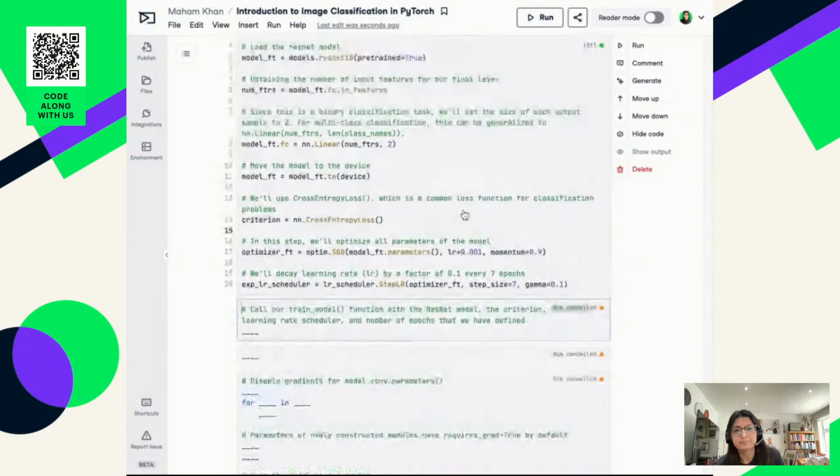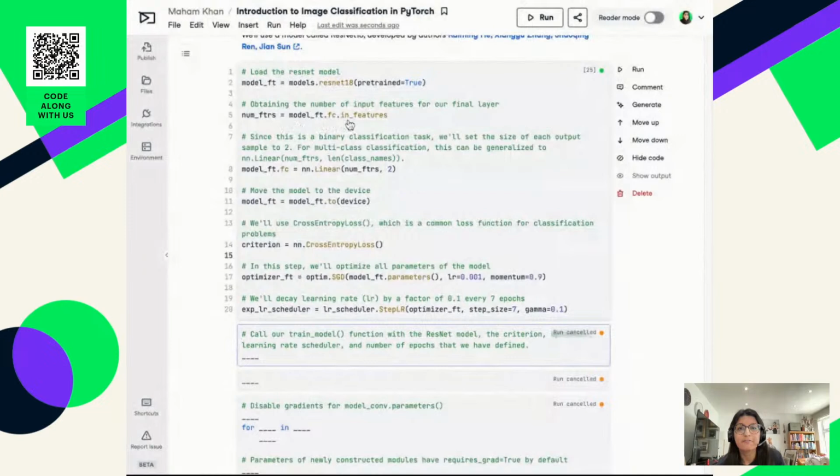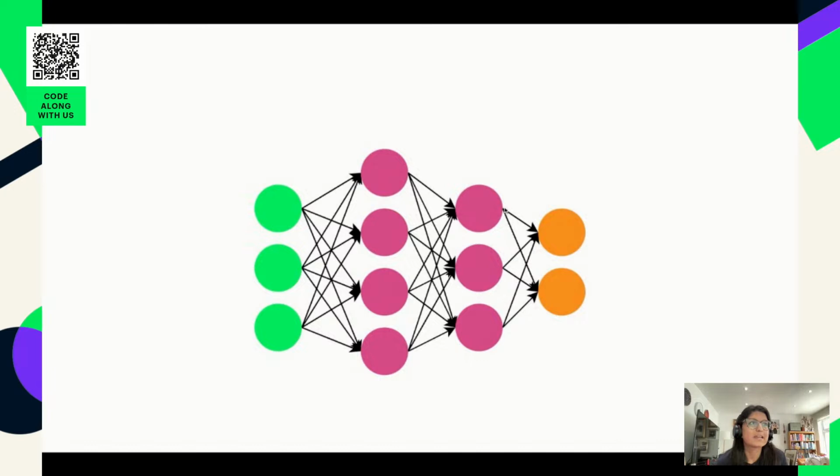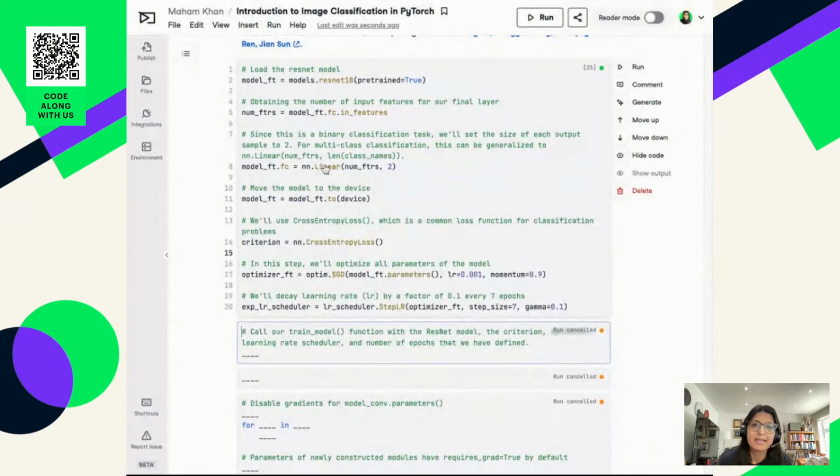Okay. So what's happening here is we're loading the model. We are finding from our last layer what the size of the input features is. If you remember from that image I showed you earlier, there is this layer that you see here. This is the final layer, right? And we want to know what the size of that is, and we're going to replace whatever it is with something that we want for our particular task. So in this line we found out how many features the last layer had in ResNet, and then we overwrote that. So we replaced it.